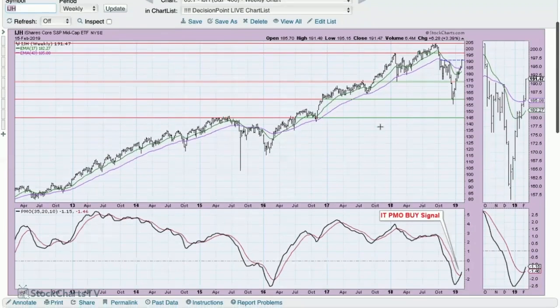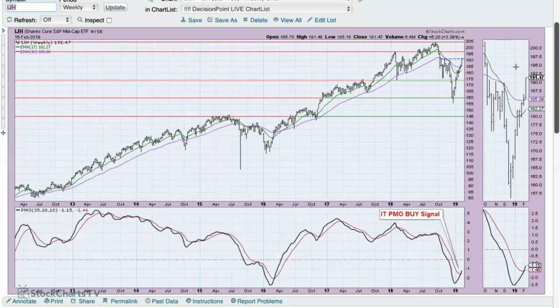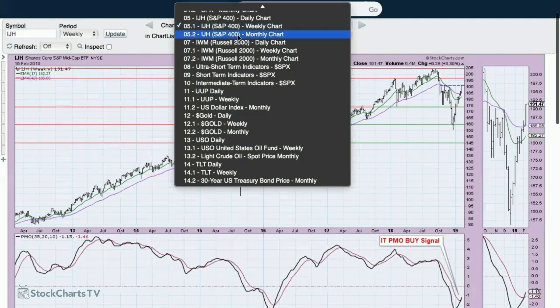The weekly chart, here we go. As you can see, especially in the thumbnail, we have gotten that breakout above the top we had back here in the fourth quarter of 2018. Just got above that. We did close at the high for the week, up over 3.3% here, 3.33% for the week. And we did get a new buy signal on the mid caps.